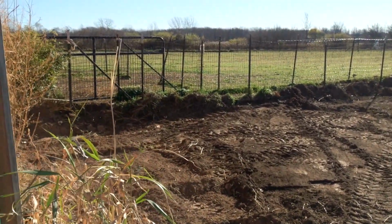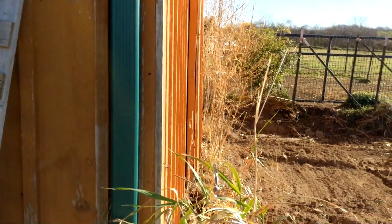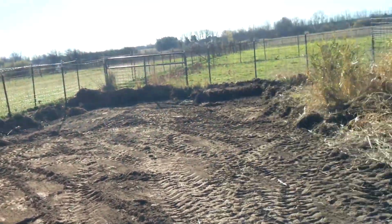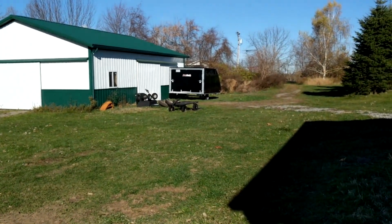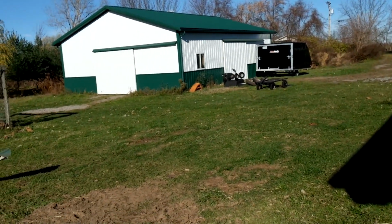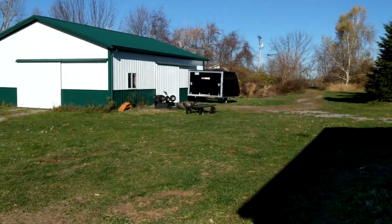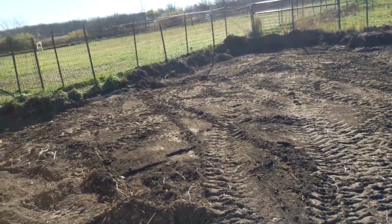This section here is where we foolishly used to just dump our manure when we clean out the barn, just because it was so convenient to dump it out the door. But then we ended up getting this massive pile, and it was really difficult to get to in the spring. So we moved that manure pile, and it is now over there, and I can get to it with the tractor in the spring when I need it for my garden, and I sell manure. So I sell truckloads. I've got 2 or 3 people that come by for it regularly.